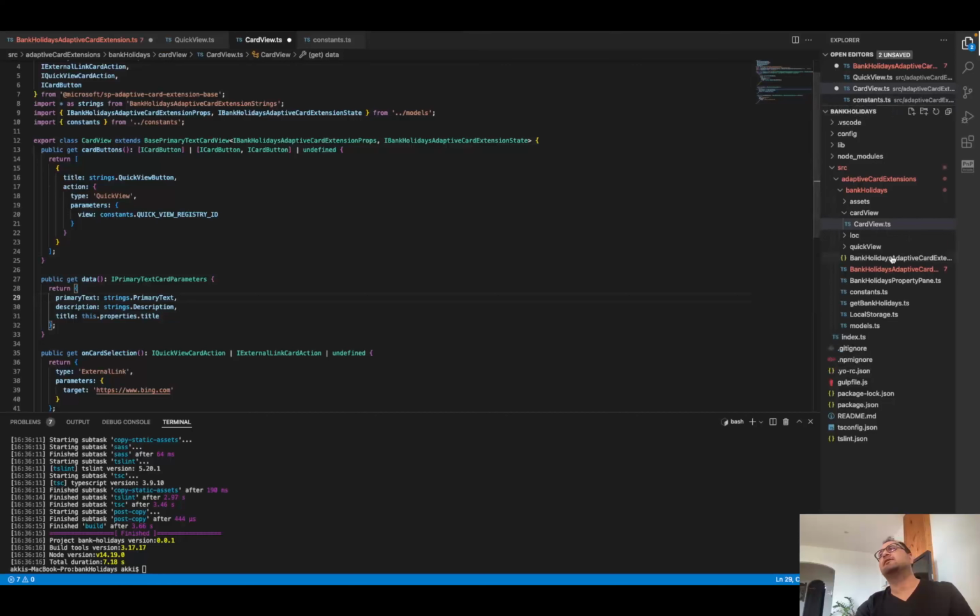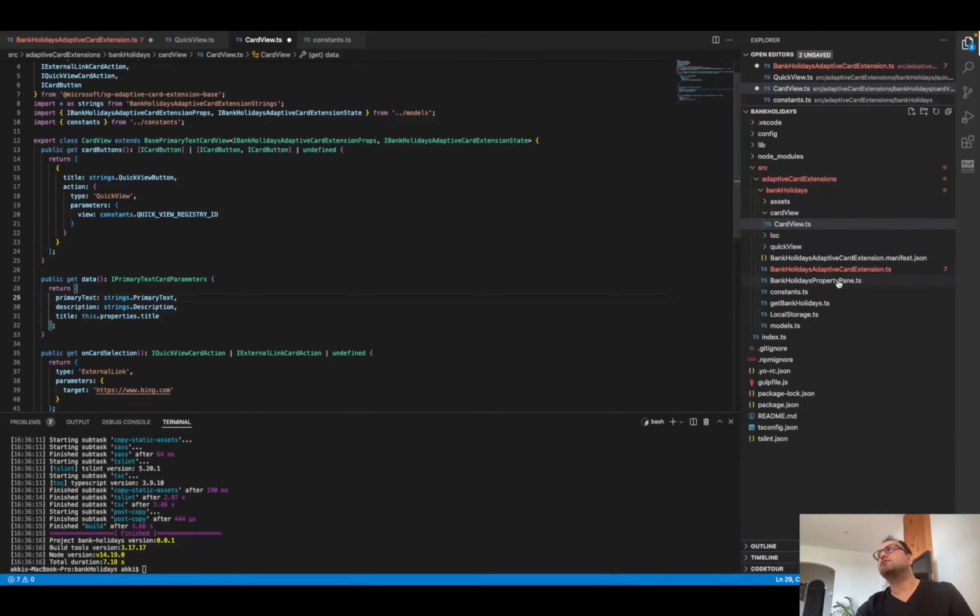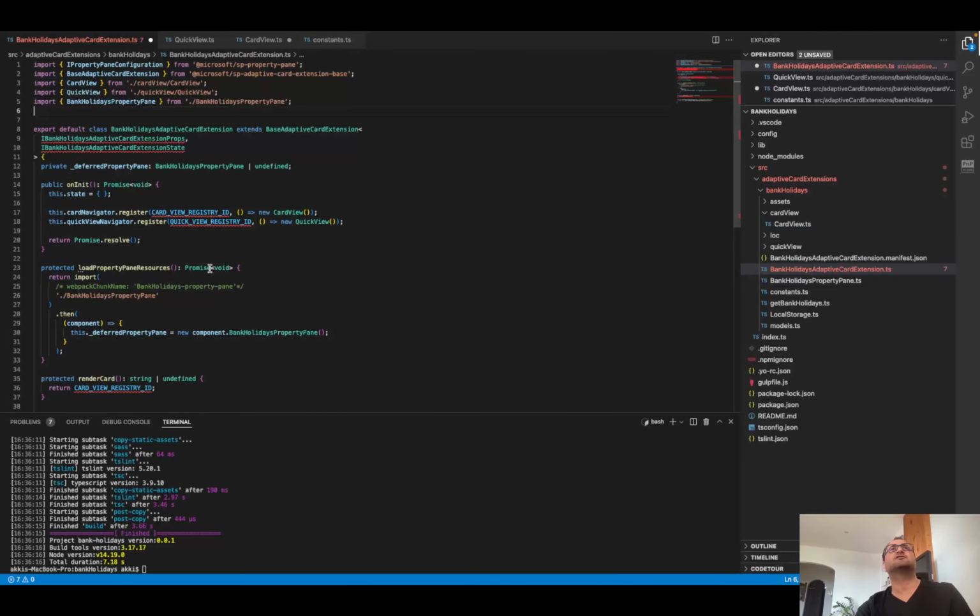Now, having said that, let's go ahead and write some actual code. If I go to the card extension, this is where all the magic has to happen. We calculate on the local storage. When the card loads, the onInit function will get called, and then I'll say, read the local storage and pre-fill me. If not, then just show that no country has been found, and that kind of an error. But before I do that, I need to import some interfaces.